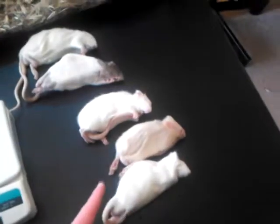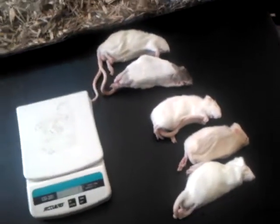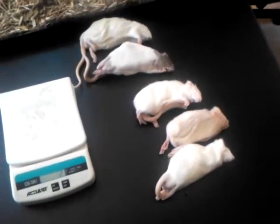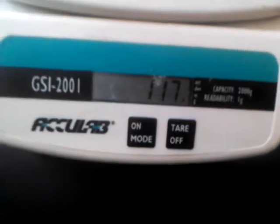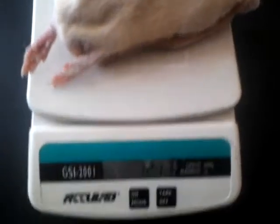One interesting thing about Rodent Pro is they have bigger rats that they send you for sizes, number one. And number two, there seems to be a bigger difference between the size of your rodents. I thought some of these actually weighed a lot less, and let's try this guy. This is probably the smallest one. Yeah, look at this. So this rat's about 110 grams. It just keeps going up for some reason. I have no clue why. There's literally nothing changing to it.